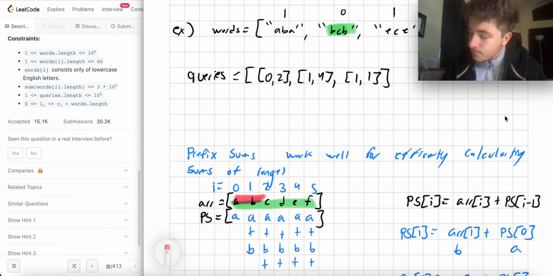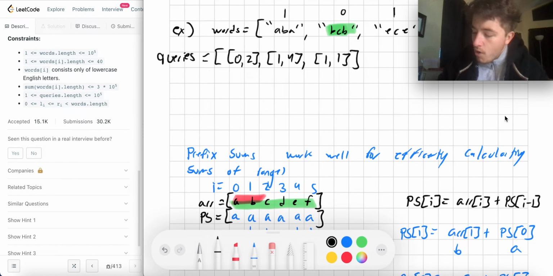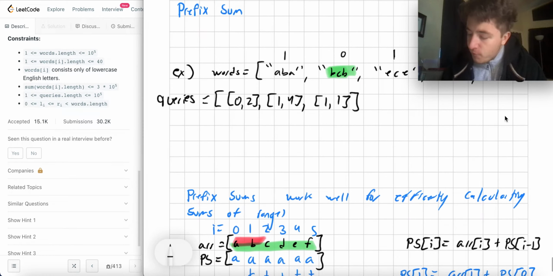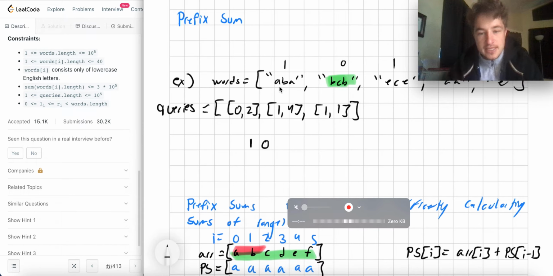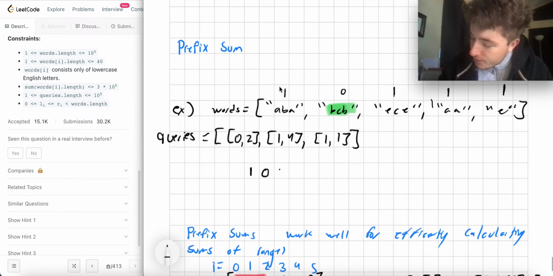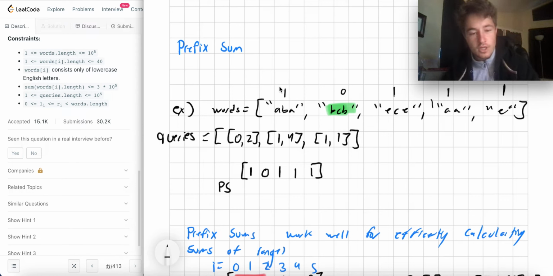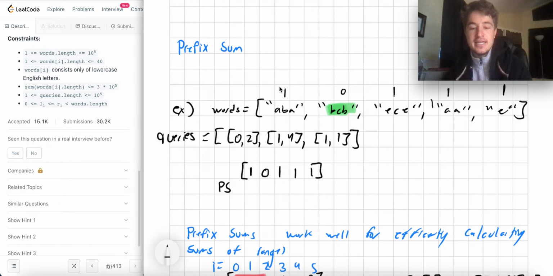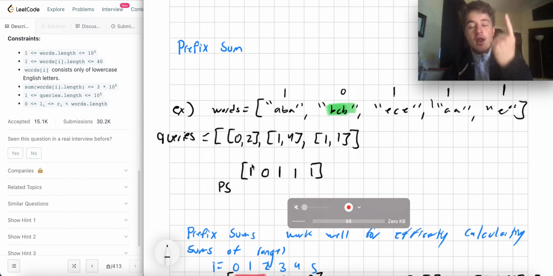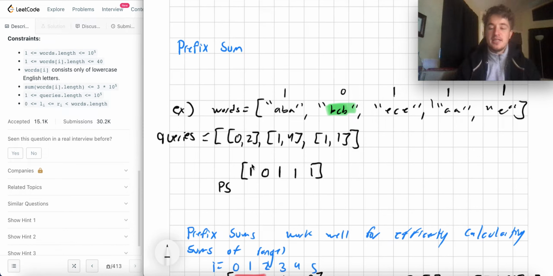So if I take this system and think about it in terms of a range sum, what would words as a range sum be? Well, the first element is 1 because it does meet the condition. The next element is 0 because it doesn't meet the condition. The third element is 1 because it does meet the condition, and so do the next two. What we're trying to do is count the number of words that meet the condition. If it does meet the condition, we get one additional word. If it doesn't, then there are 0 additional words that we're going to return.